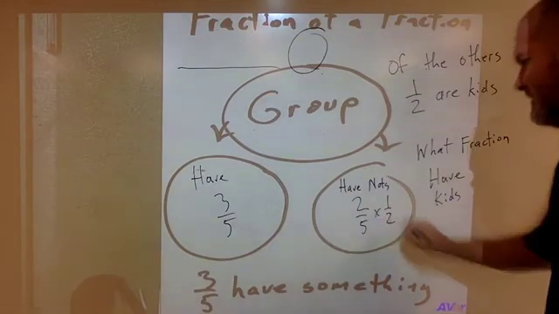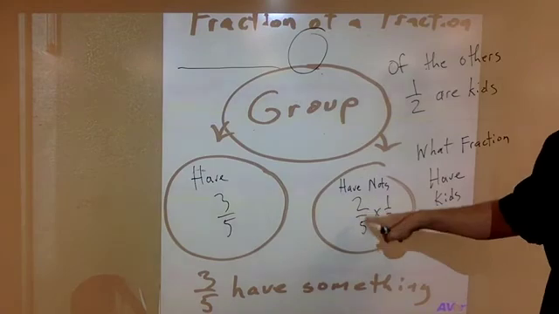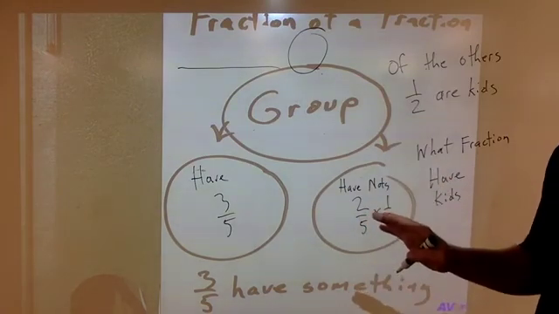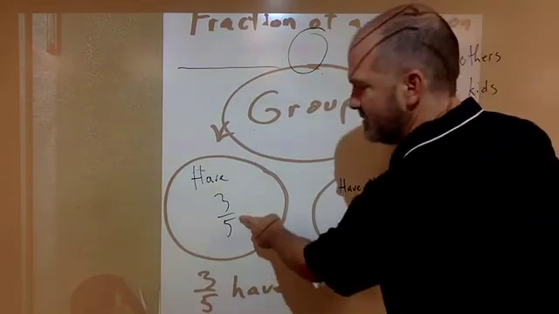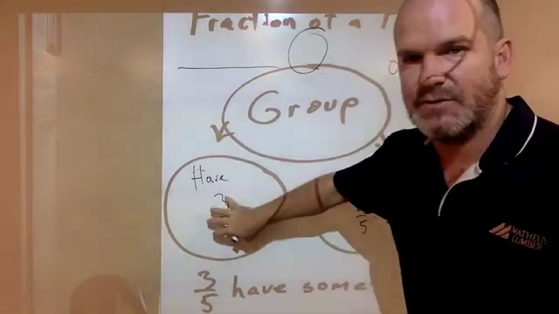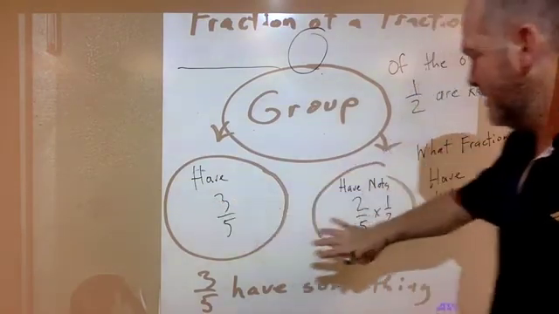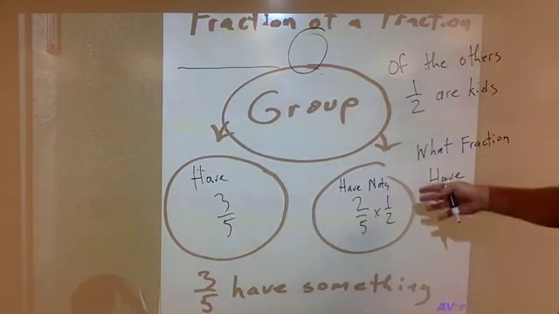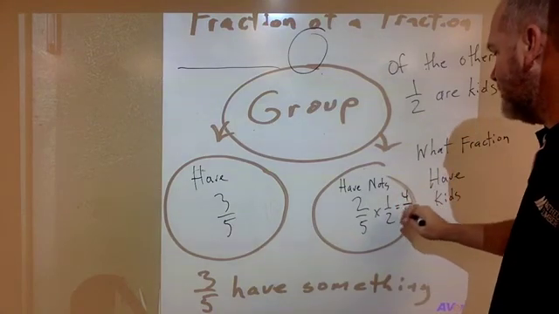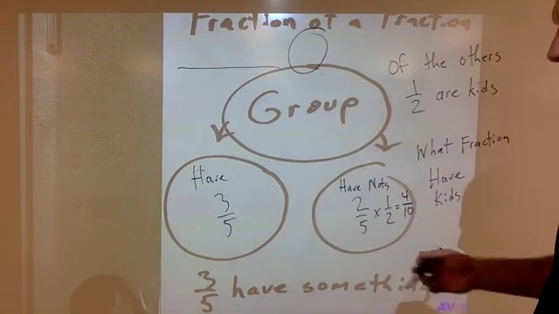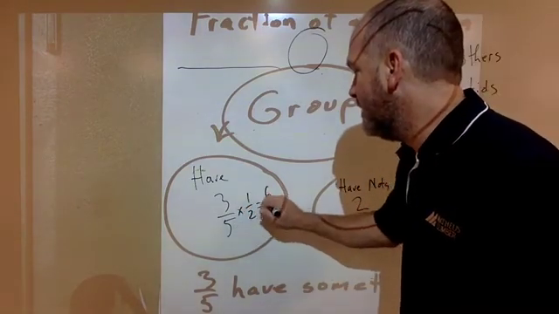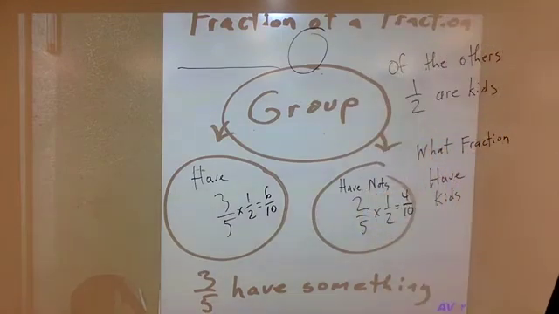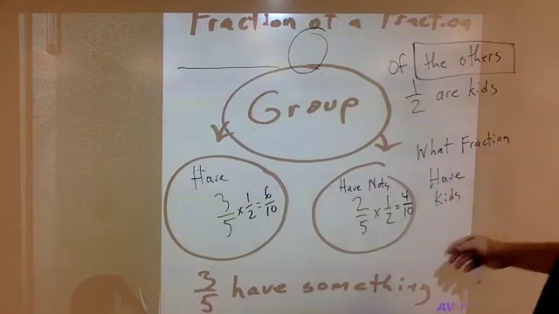Now it's 2/5 times 1/2. So that's where it can be tricky, because you're not going to see the number 2/5 anywhere in the question. So don't just automatically multiply the two numbers in the question, 1/2 times 3/5, because you might not even have to multiply the 3/5. They might not be talking about the haves. They might be talking about the have-nots. And if they're talking about the have-nots, now your answer is 4/10. So your answer is either 4/10 or 6/10. It just depends on if they're talking about that group of the haves or the group of the have-nots, and it'll say of something, of the others, or of those.